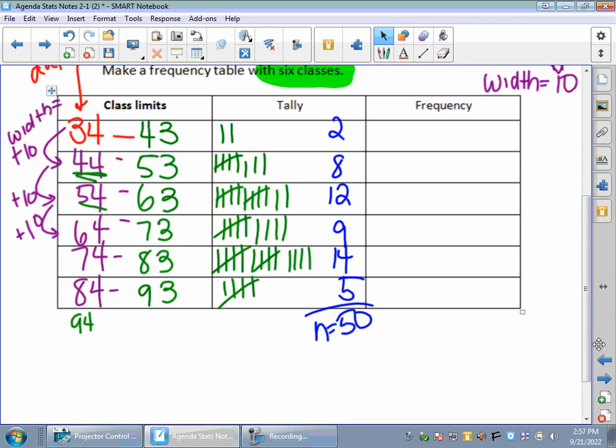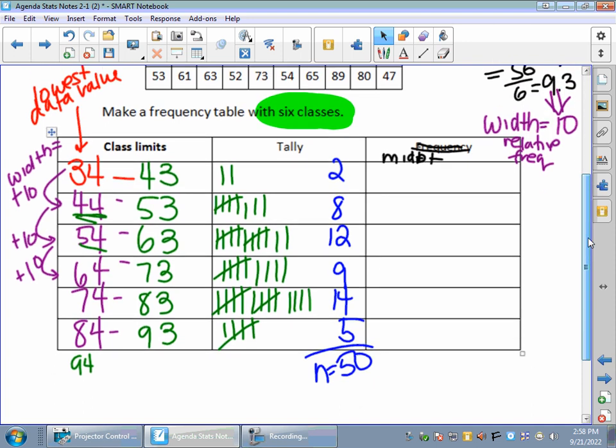I put my tally marks and my frequencies right next to each other because I was thinking, well, maybe besides just having our basic classes and frequency columns, sometimes maybe we'll do midpoint here. Or maybe we'll do relative frequency. Or maybe I'll have you do cumulative relative frequency. So we'll work on those in class, but let's make sure class limits are the number one priority, and then getting your tallies correct, whether you use tally marks or not.